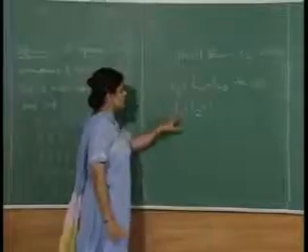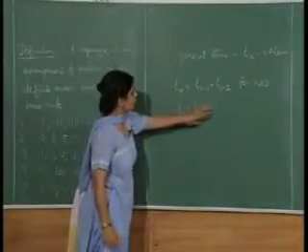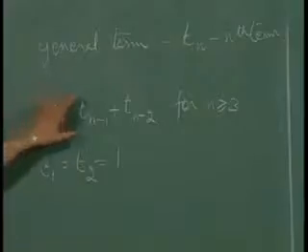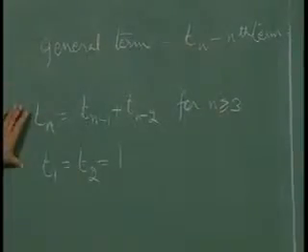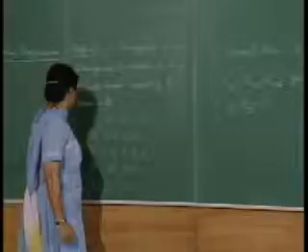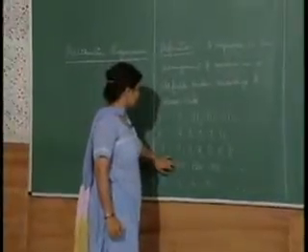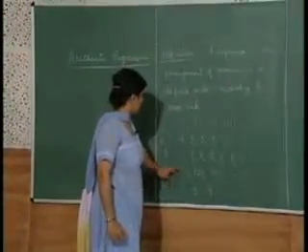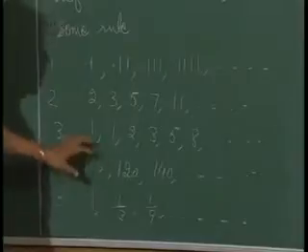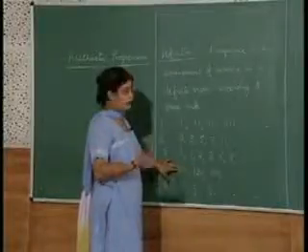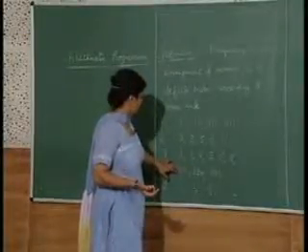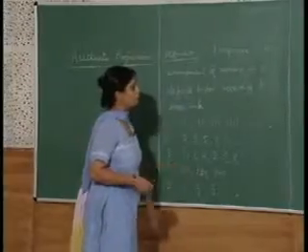So if we take this as the definition of the first two terms and Tn as this, then this recurrence relation will give me this sequence. Similarly, these sequences will have their nth term defined explicitly as an algebraic formula.